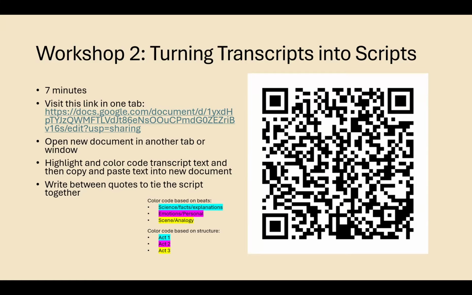So you're going to go into that link and highlight certain things based off of that color code that I was just talking about. And then you're going to move that into a new document, either a Google Doc or a Word doc or something like that. Then you're going to copy and paste the highlighted sections into a brief story. Don't make it more than a paragraph or a page or two. In between the quotes that you get from the interview, tie in and write some things into the story. It's a good way for you to practice that color code and get into that flow.